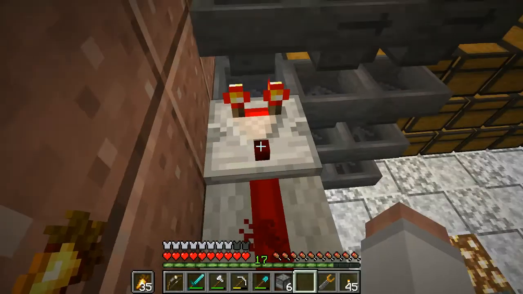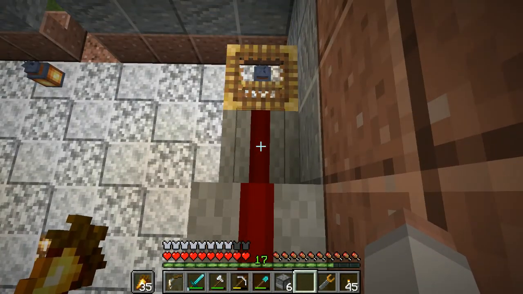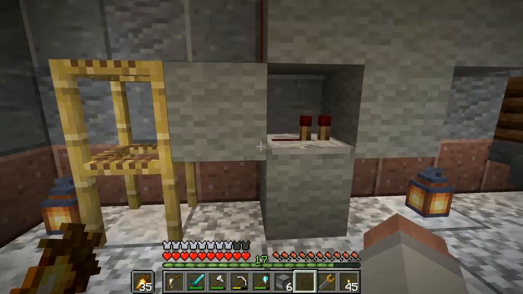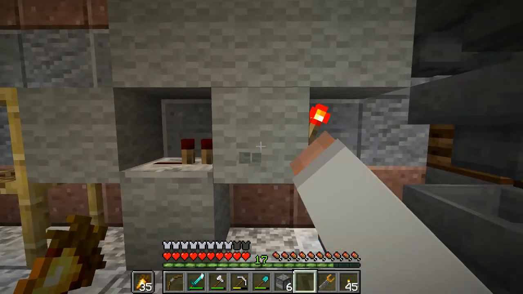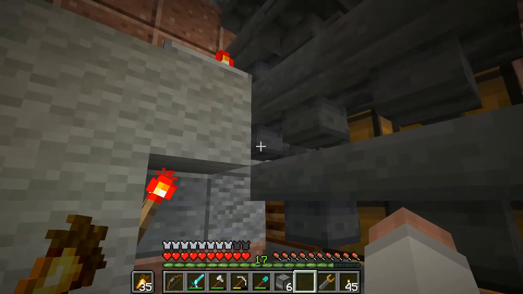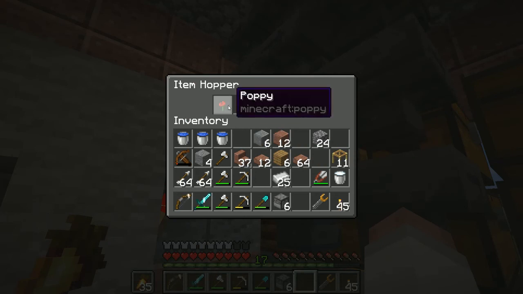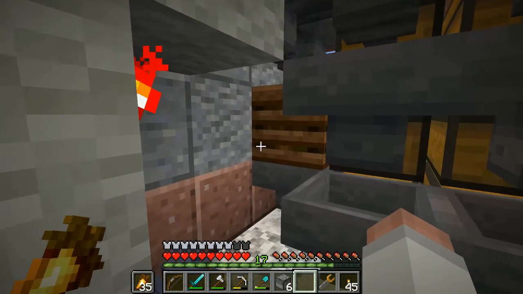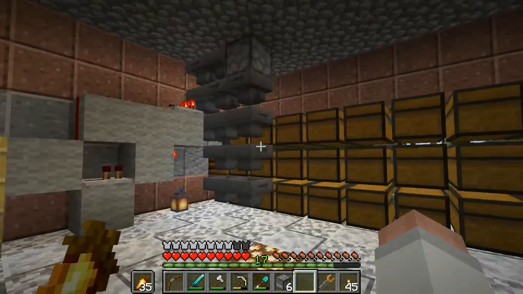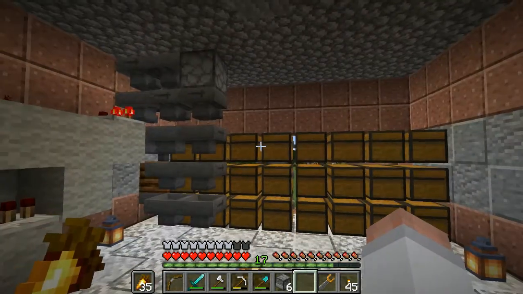When one more poppy goes into the system, this signal strength will go one higher, meaning this block will now be powered. Once this block is powered, this repeater is going to power this block here, which will turn off this torch, which will unlock that hopper there, letting the poppy drop into the next one down, which will then feed it into there, and it'll go through the composter, and eventually we'll get bone meal. Et voila. And that's pretty much how the system's going to go.